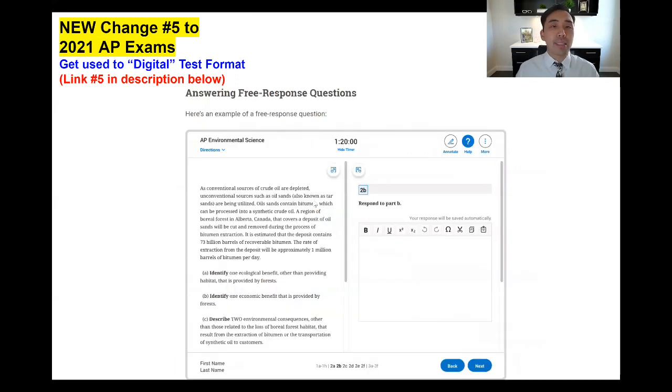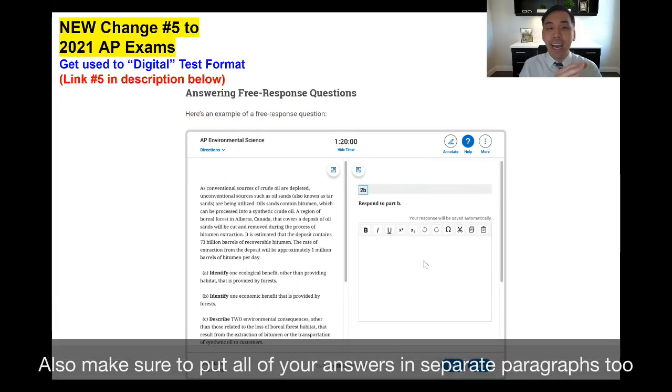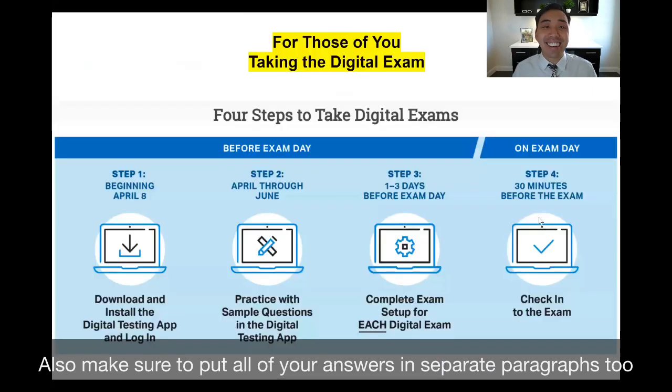Okay. Next, I really like this. Here's an example of an FRQ answer. Very similar to what it would have been like if we took it in person. However, you're going to type it. As you can see here, there are usually multiple parts per question. So if you're doing this, you're going to type it all here. I would type in A and then your answer, B and then your answer, C and then your answer. So it's going to be in one big blurb. Okay. And we'll do some more practice like this in class.